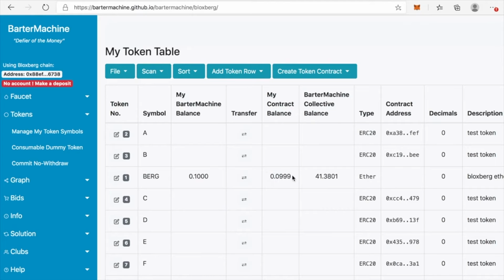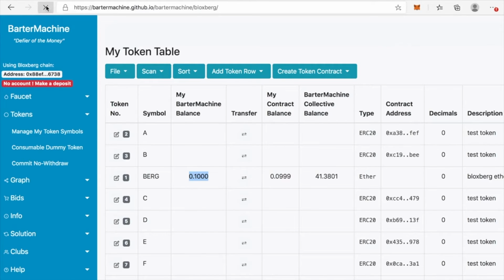Please note that BarterMachine contract now owns the tokens or the Ether you have deposited, but of course, inside BarterMachine it is recorded that you own the transferred tokens and the Ether. In order to see that you now have an account corresponding to the Ethereum address from which you have deposited Ethers, click the Browser Reload button. Now you will see your account number on the top left-hand side.